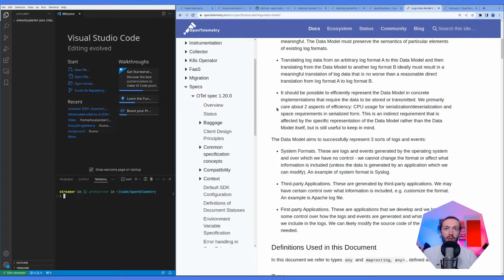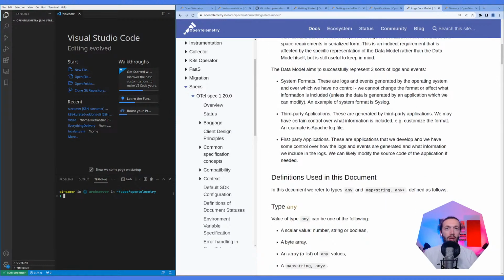We primarily care about two aspects of efficiency: CPU usage for serialization and deserialization, and space requirements in serialization form. This is an indirect requirement that is affected by the specific representation of the data model rather than the data model itself, but is still useful to keep in mind.